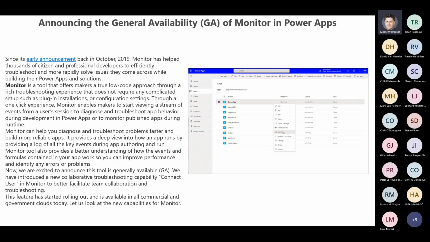And then we've also got the general availability of Monitor within Power Apps. I think this is a tool that can really help everybody trying to figure out what's happening within their Power Apps. It brings back the metrics of that Power App, so you can see, for instance, the time and the execution chain of events that happens within the app. You can also start monitoring those apps, diagnose and troubleshoot, and even make them faster based on the details and analytics that you get from the monitoring component within Power Apps.